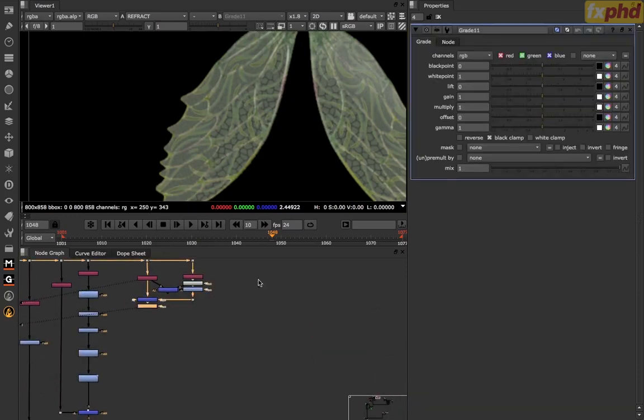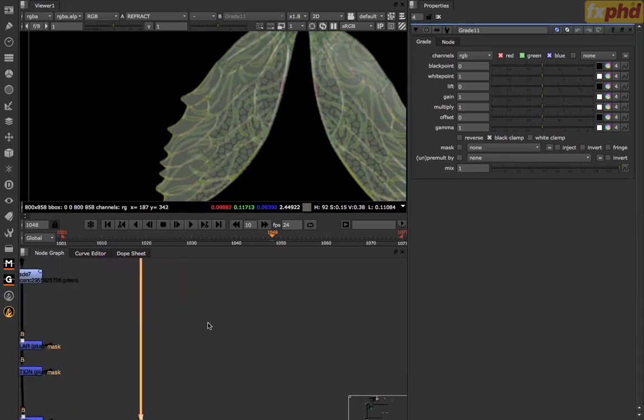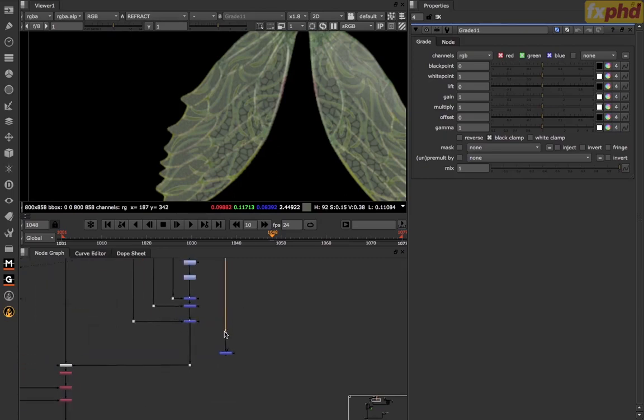So let's add another grade node to this, and maybe a plus. Okay. Branch this off, keep it all nice and neat looking.